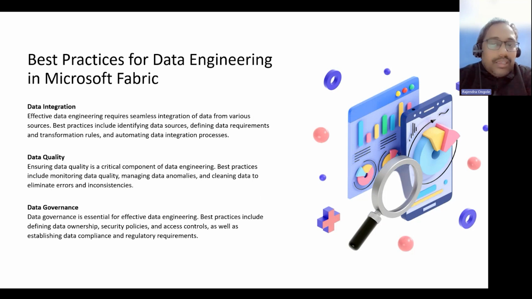Best practices. If you're observing here, maybe I have loaded complete data and I want to reuse it for different or new projects. We have data governance also, which has been incorporated in Microsoft Fabric. We can make use of those assets as per the access control and the policies. We can reuse them for new development as well. So data governance is inbuilt and supported anywhere in Microsoft Fabric.